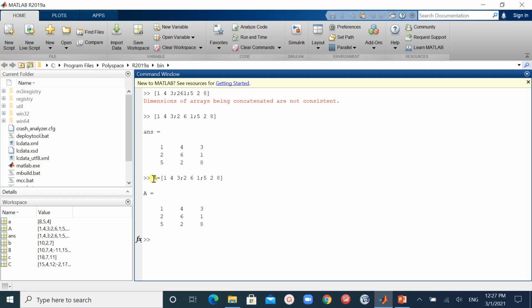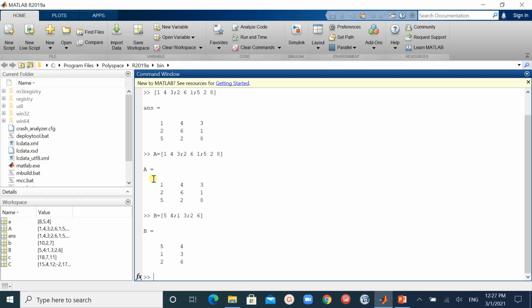Then I defined some matrix B. B equals square bracket 5 comma 4 semicolon, next row 1 space 3 semicolon, then 2 space 6 square bracket close, enter. So this is my second variable.